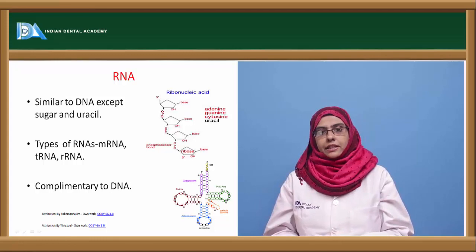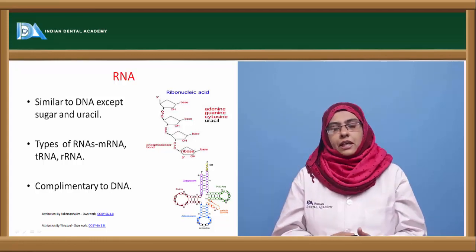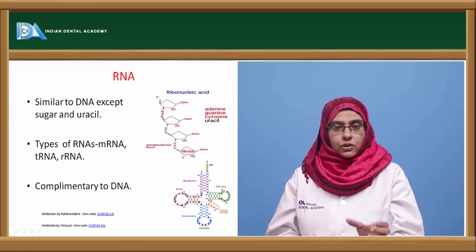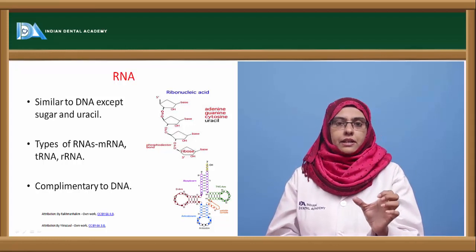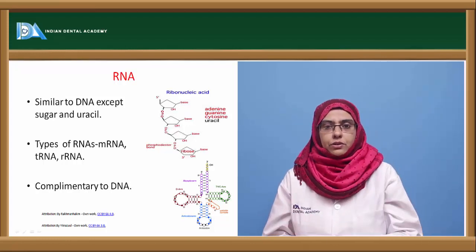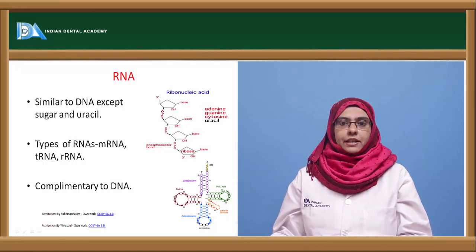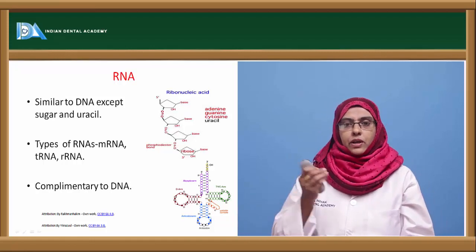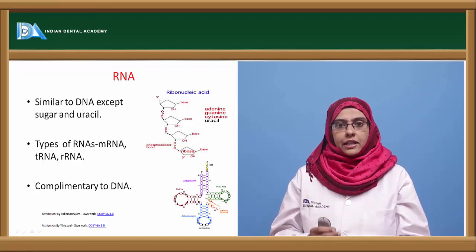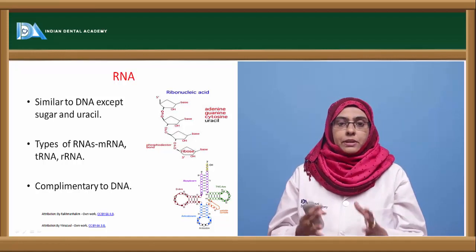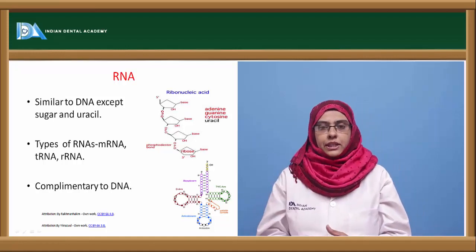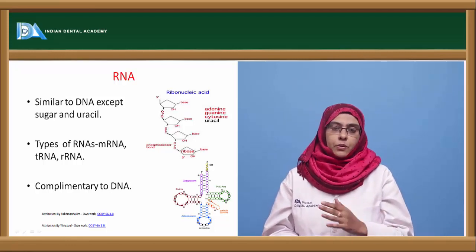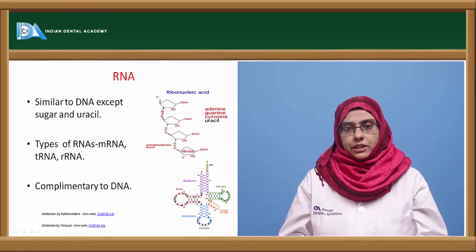Informational RNA is the mRNA that has all the information related to the synthesis of the protein. From the DNA, mRNA is produced, which is called messenger RNA, and this messenger RNA holds all the information that can be translated into the proteins via two functional RNAs, which are called tRNA and rRNA. tRNA is transfer RNA that brings amino acids during the protein synthesis, and rRNA is called ribosomal RNA. It is a place or a machine where the proteins are usually synthesized by a process which is called translation.